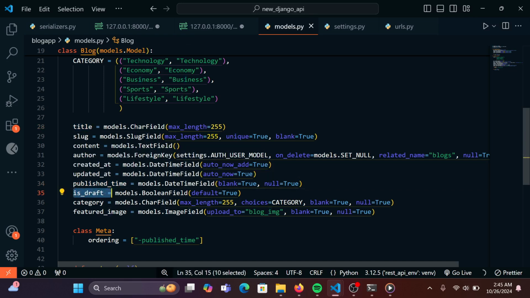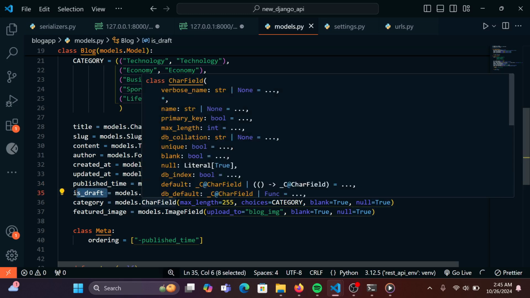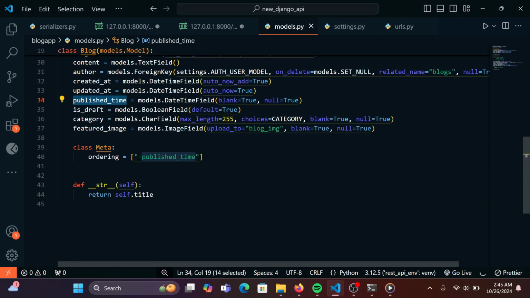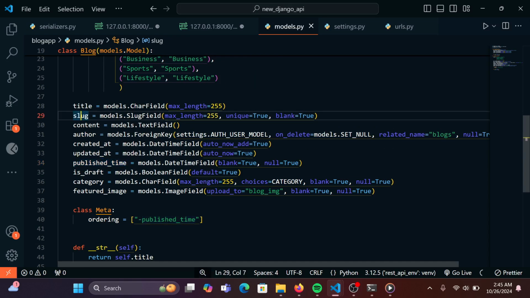By default it is true. Whenever it is converted to false, I want to capture the time it was converted to false, because that means the blog has been published. So we are going to customize our save method to handle these two cases for the slug and the published time. Let's look at that next.